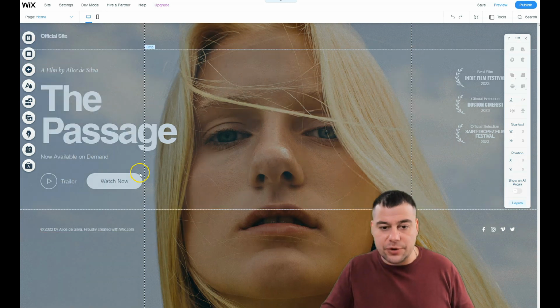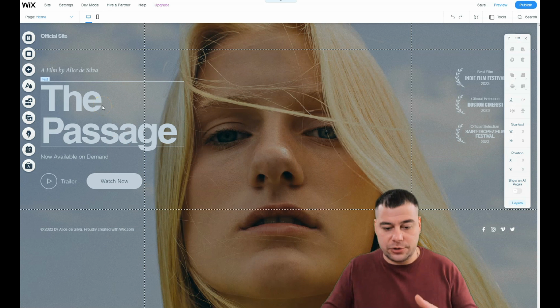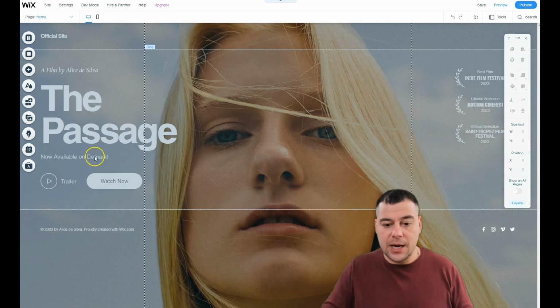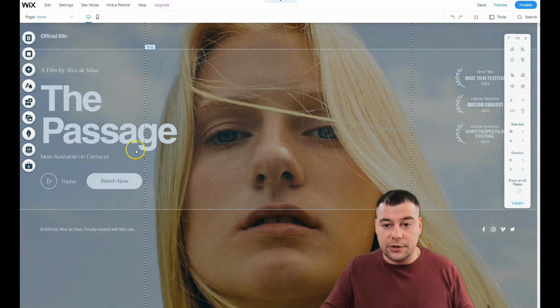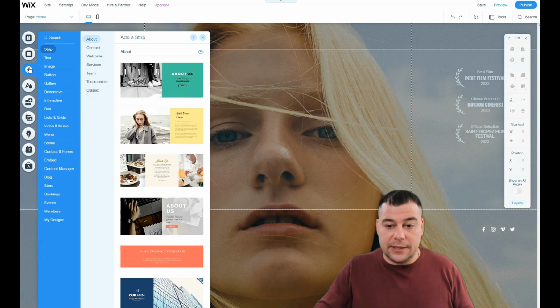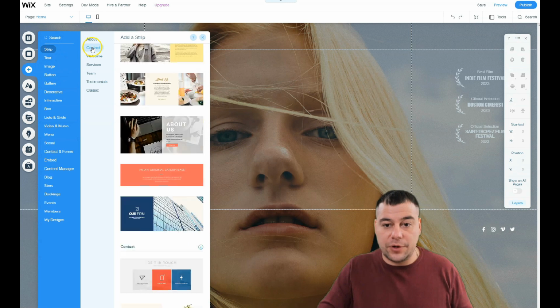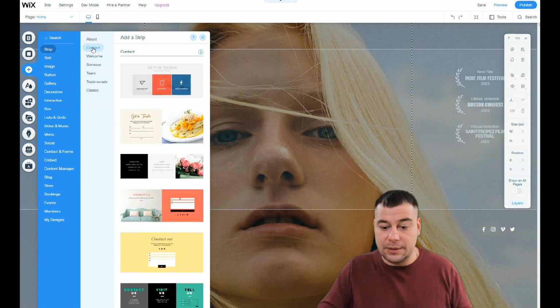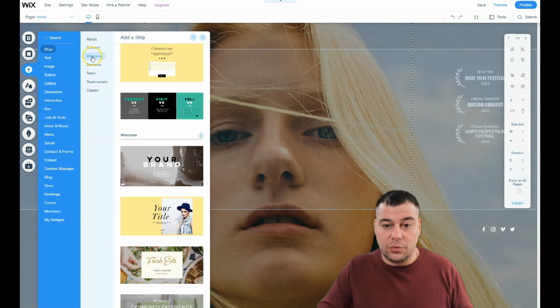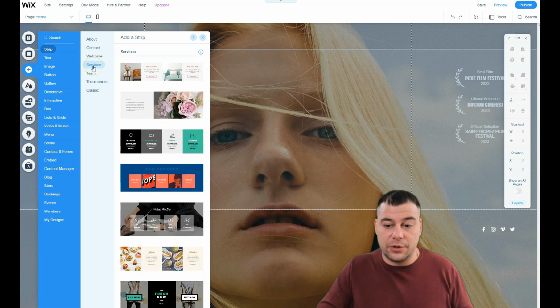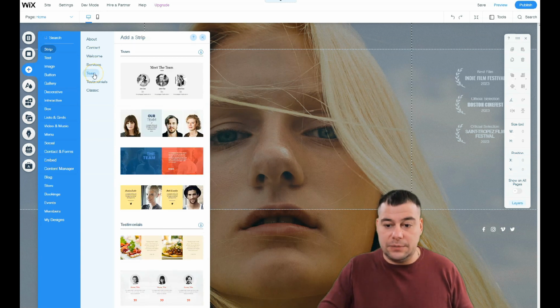But we're gonna add some strips, the sections and strips right away, and I want to show you that this is very interesting and easy. For example, on this page we want to add some strip with the contacts. For example, contact me, contact us, or the welcome page, or the services strip, or the team.